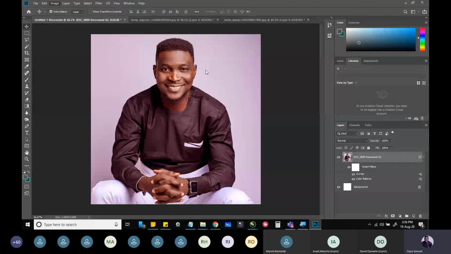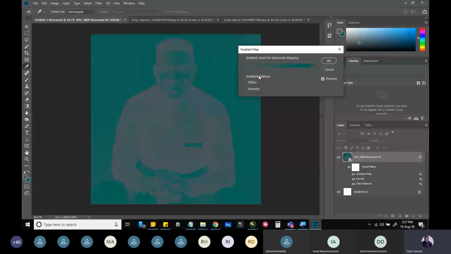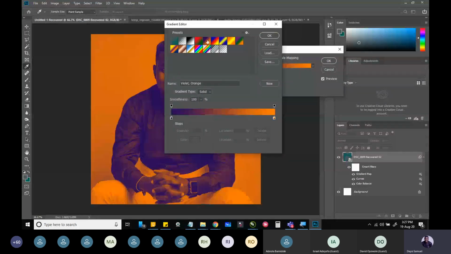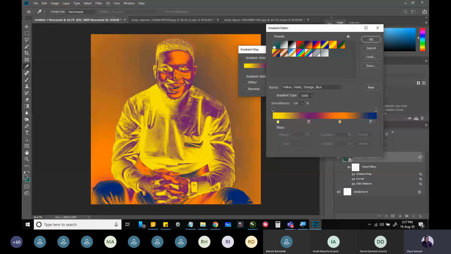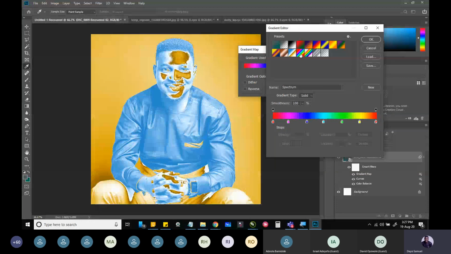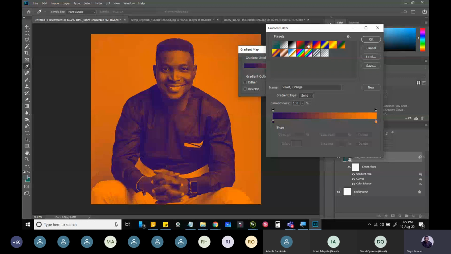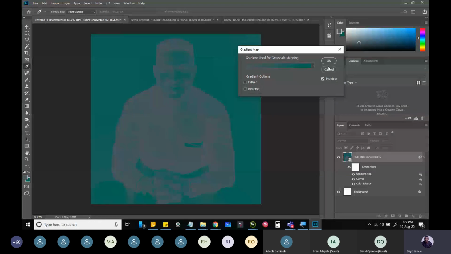Gradient map, however, looks like you are going from one color to another color. Exactly. So you can choose your colors from this drop down. So if I choose this color, that's what it does. In some other software, they call this kind of thing duotone, pantone. So this is more like a duotone effect inside Canva. You can choose the different colors, the different gradients that you want it to look like. So that's how that works.